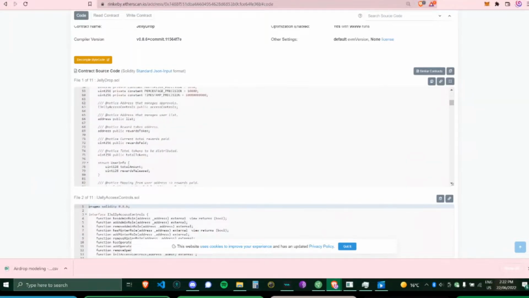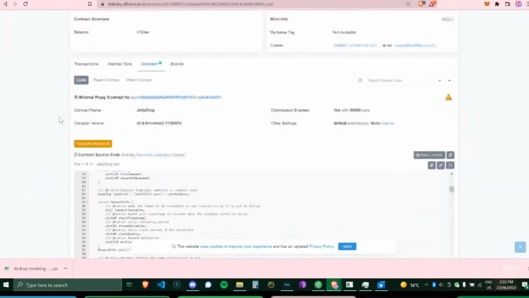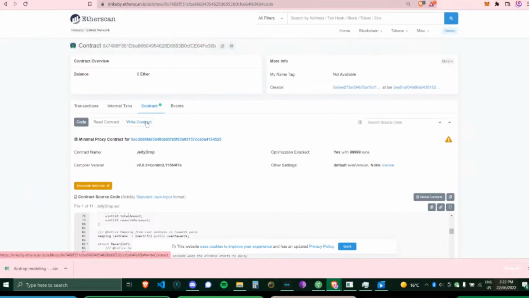So this is our airdrop. And one thing that's missing from our airdrop so far is that it doesn't have any tokens ready to distribute. So the recipe is good at creating the airdrop. The next thing we're going to do is add some rewards to this airdrop.